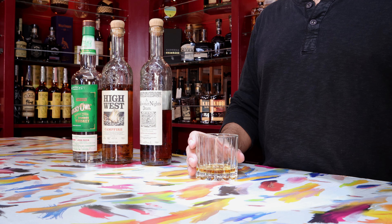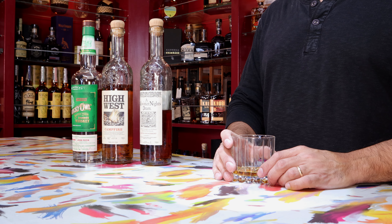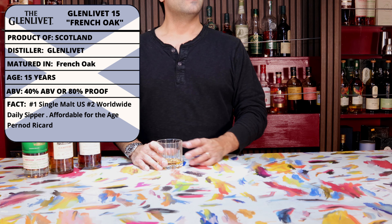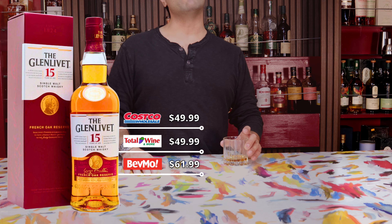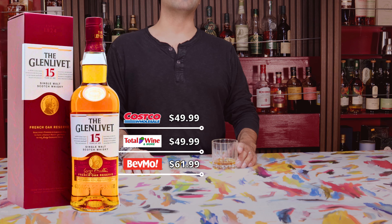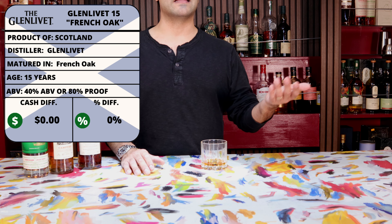The Glenlivet distillery is a subsidiary of Pernod Ricard — yet another corporate whiskey oligopoly. It is the number one selling single malt in the United States and the second largest single malt brand in the entire world, behind its bête noire and sort of evil twin, Glenfiddich. Though Glenlivet is really a mass-produced everyday sipper of a single malt — you can find it in most airport lounges — when you get to that 15-year-old version it is a step up from the standard 12-year-old. We can see it here at Costco Hawthorne for a very reasonable $49.99, which will not break the bank, especially compared to other 15-year-old scotches like Macallan, which are well over $100. At Total Wine it's the same price at $49.99, and at BevMo at the top end at $61.99.